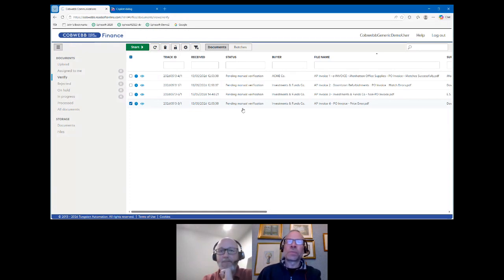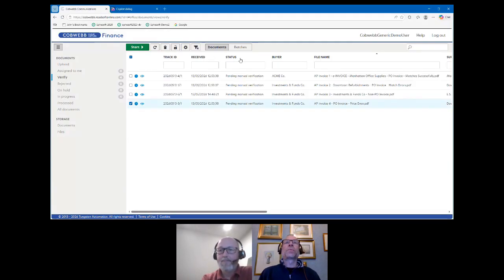However, all invoices will initially stop to be verified by a user. So we can have them all stop. And then for each supplier, you can then click a box to say, I want the invoices to go straight through for this supplier if all the fields on that invoice are valid. If they've all been checked and they've passed the validation rules, the invoice is allowed to flow through with straight through processing only when you decide you want to do that on a supplier by supplier basis. So it puts you in control, and you're always the person who can effectively initiate the flow of the invoices to go through automatically.